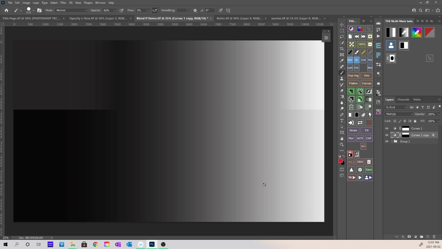Without Blend If, the dark end of the gradient essentially goes to black, and certainly the lighter highlights are much more affected than in the top part, which is protected with the Blend If. I've protected the highlights so they don't get quite as dark, and the shadows aren't going to black.